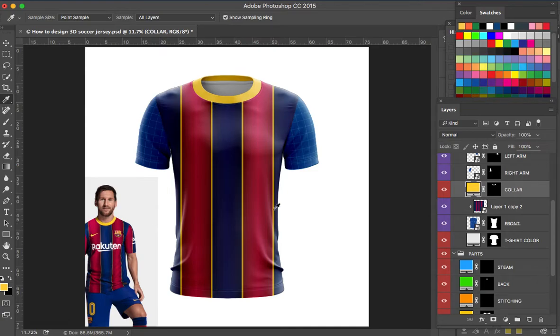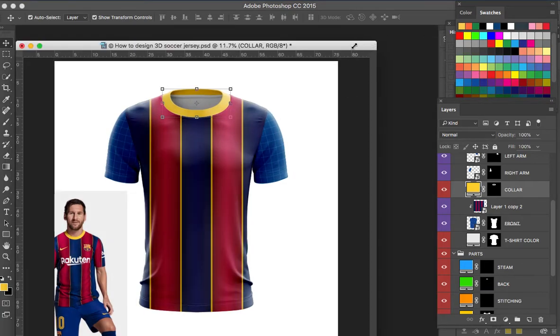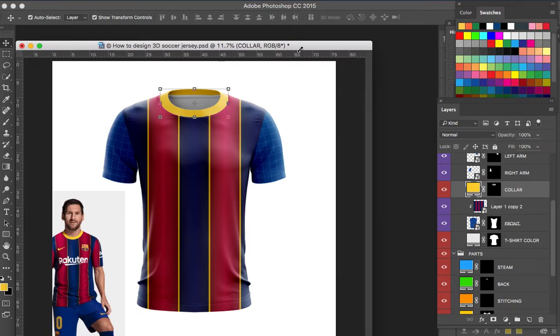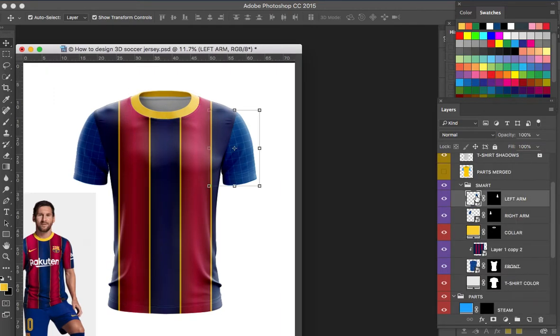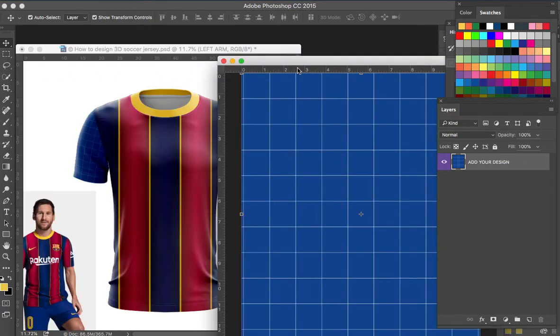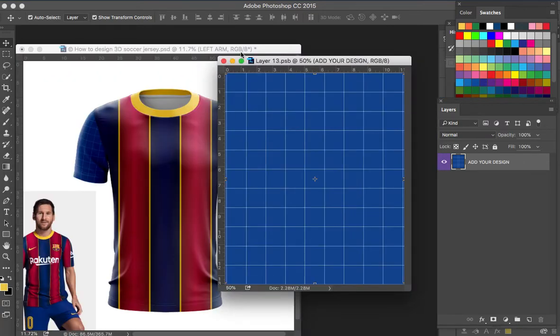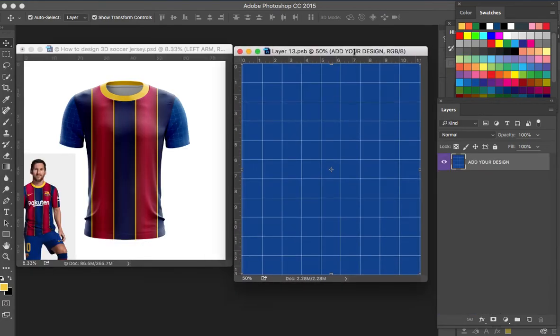Now we will put another stripe on each sleeve. To do that, just double click on the layer of the sleeves. Now we will adjust or minimize the view just to make sure we can see the outcome instantly.